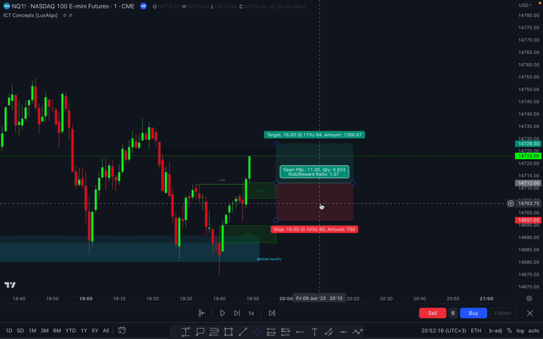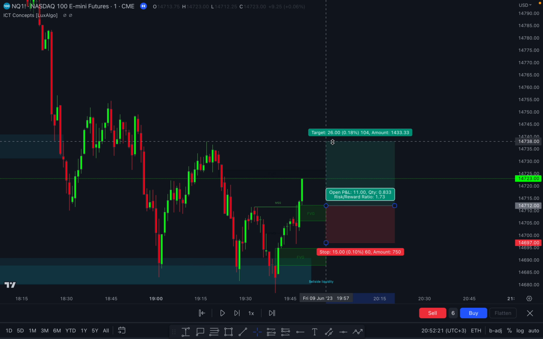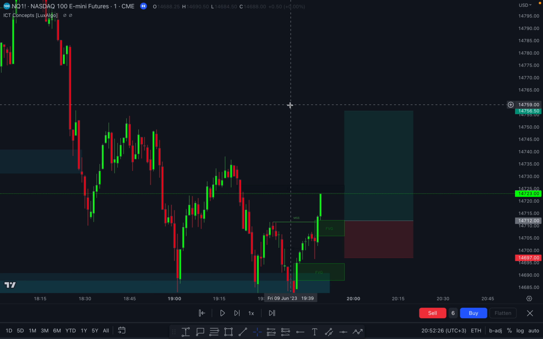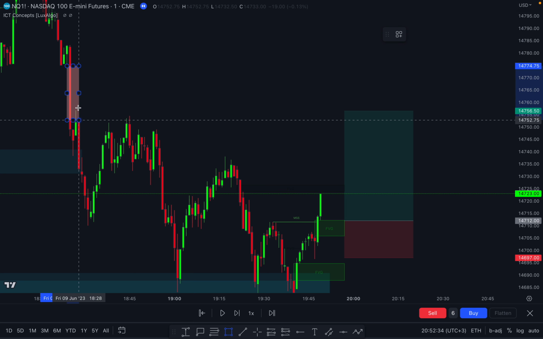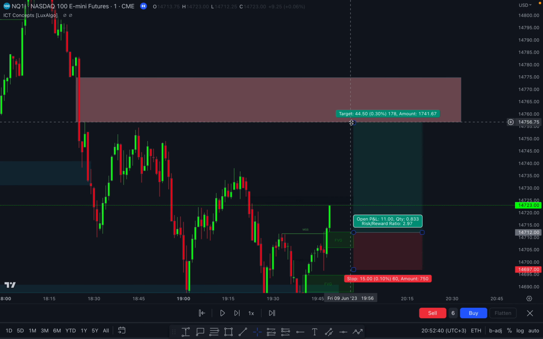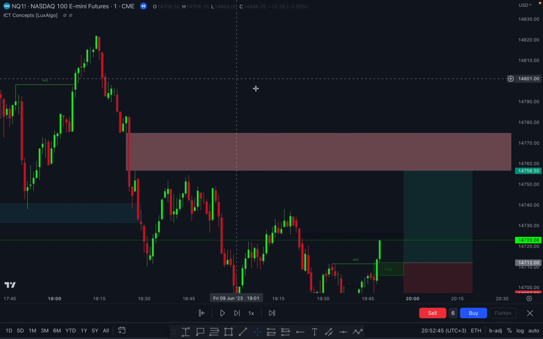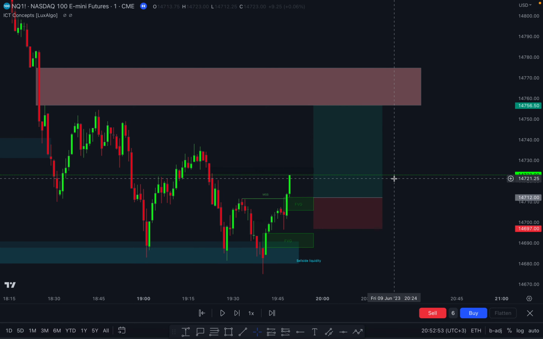And the risk is very small compared to what my target will be because I have beautiful targets right here. The first target would be these equal highs here. And also to back up my trade, we have a huge imbalance here to be filled, and price loves to fill this stuff. So I took my target right here, but this can keep going as much as it wants. It can go up to here, but remember, I don't like staying in the market long because that exposes me to unnecessary risk, and I don't have the time to be honest with you.